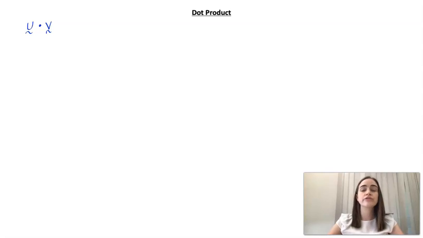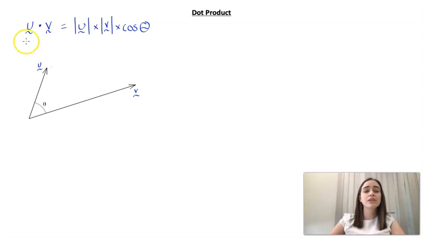So there are two different formulas that we can use to calculate the dot product. We're going to have a look at both of them, and which one we use in any given question just depends on the information that we're given or can work out from the question. So let's have a look at the first one. Our first formula says to find the dot product, we take the magnitude of u, so that's the length of this vector, times the magnitude of v, so that's the length of this vector, and then times cos theta, where theta is the angle between those two vectors.